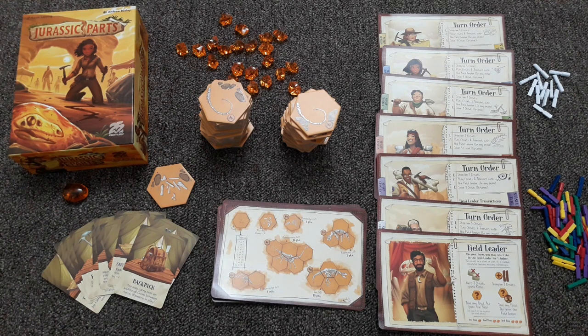So these are the different components. You have the player cards, the score card, different cards that you can use for equipment, the chisels, amber pieces, the mosquito first player token, and then again, the various fossils that make up the slab. So first, let's jump into how you actually set up the game.